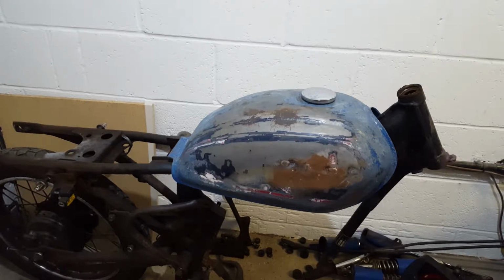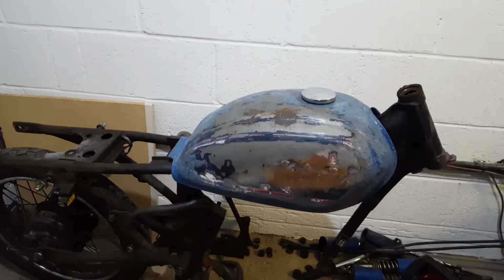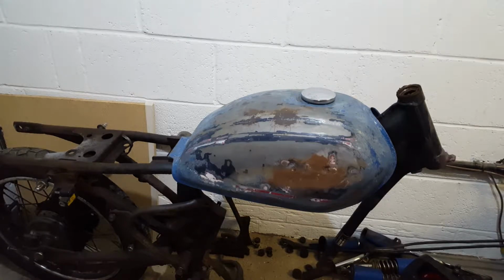I think I'll have another go at it with the orbital sander and see how it turns out. If I get bored, I'll just take it to get it sandblasted. I think that's gonna be the best way forward. But I'm not happy with the tank. I'm debating whether I should buy one. It's about 50 pounds on eBay for a new one that will need painting. And it's probably gonna cost me 50 pounds to get this sandblasted and cleaned up and make it all nice again. So I don't know, we'll see.